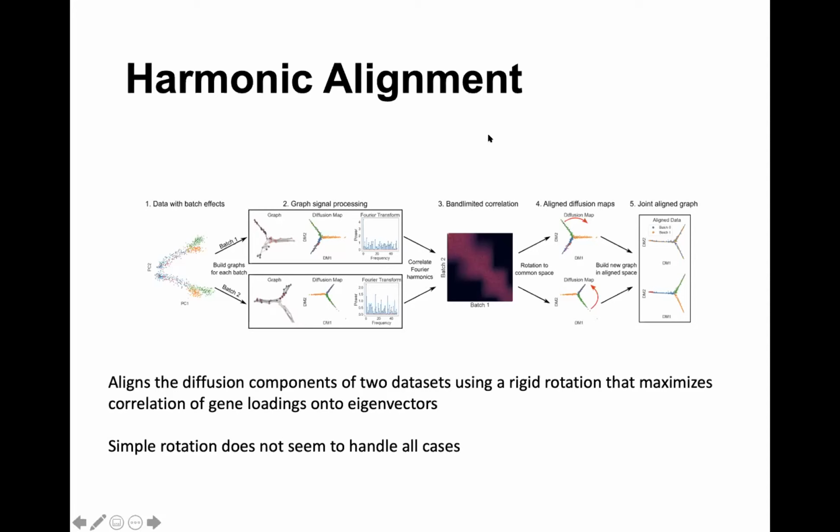We can then realign these spectral representations of the graph, go back from the realigned version of the data to the original data set, and realign the data in the ambient space, and then create a representation where there is better mixing between them. And one of the nice things about that is now we're looking at diffusion components of a graph, which are nonlinear. So we have this ability to take in not necessarily just linear combinations of variation across data sets, but nonlinear variation across data sets, in the same way that we show that MAGIC works better than low rank approximation. And one of the things that we found, however, is that this kind of rotation does not necessarily match all of the cases that you might be looking for.